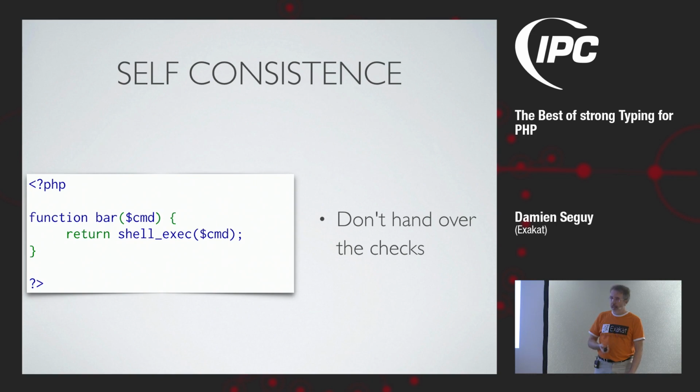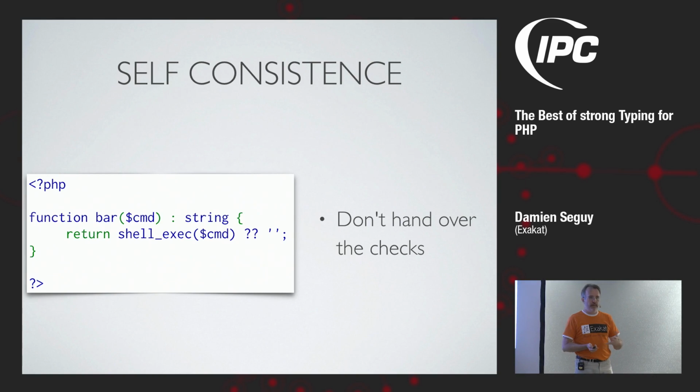So the self-consistency now has an impact on your code. You've got to think, am I always returning a string or not? Can I cover the problem and decide that, yeah, I'm going to return a string, and if it's not a string, I will make it one, because shell_exec will fail in really rare or difficult situations, so I can just skip that and make it consistent. Or no, I really want to have the error handled and logged, so I will decide that I will throw an exception and log it. That's up to you, but you're already understanding you're handing problems to someone else or dealing with them inside the method.